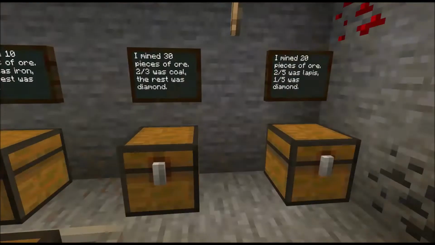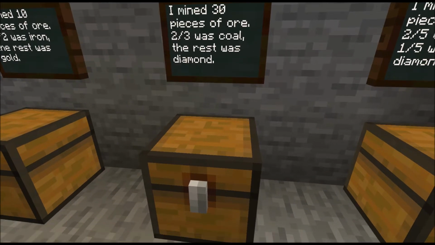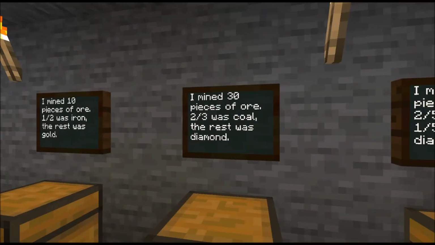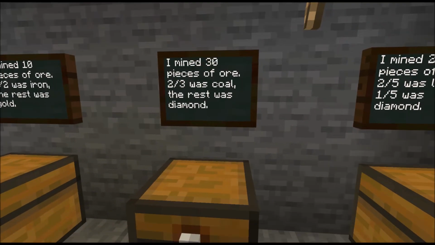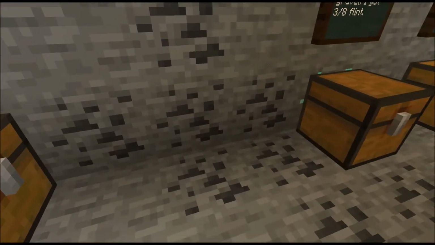What about over here? I mined 30 pieces of ore, 2/3 was coal and the rest was diamond. Oh, I didn't give you much time, did I there? Sorry. So if it's, again, the bottom number is how many you're divided by. So 30 divided by 3 is 10. So 1/3 is 10. So 2/3, 2 of those is 20. And the rest was diamond. So that must have been another third, which was diamond.